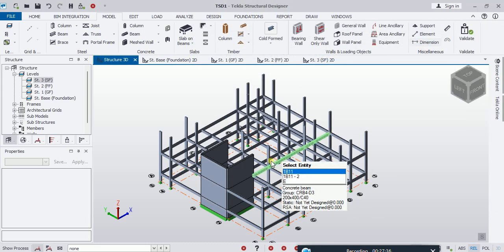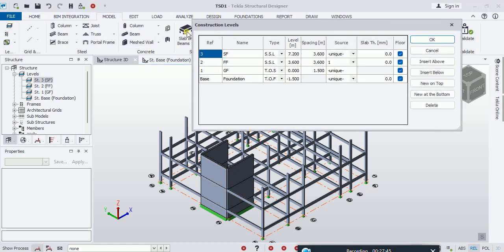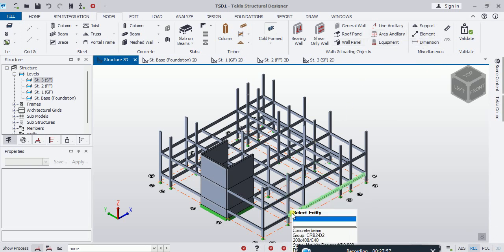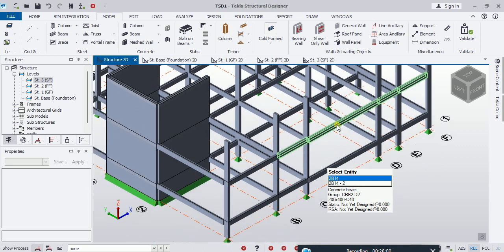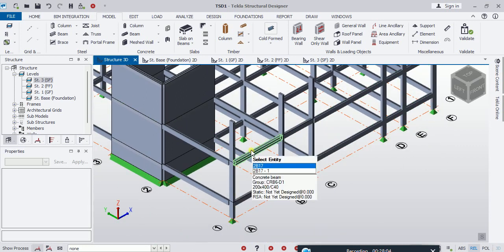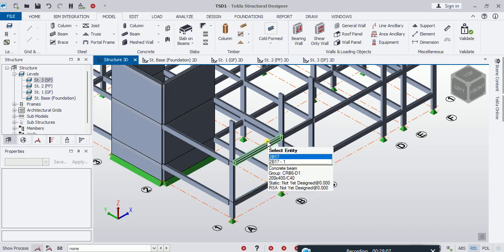Now you will see whatever you have drawn in the ground floor, it has been pushed to the first floor. Have you got it? Okay, it is like copy. Now after you finish from here, click on unique. So it will be different. Are we clear? Okay, uniqueness, it means that each and every floor is different from the other. I just copied it because what I know in terms of ground floor we don't have slab, but in terms of first floor we have a slab. Okay, so I just copied the beam and then I'll be drawing the slab.